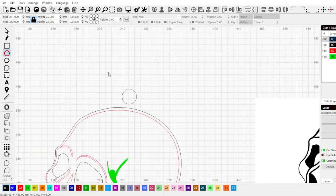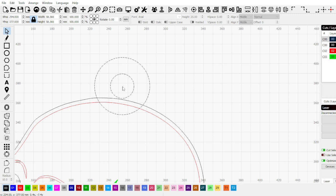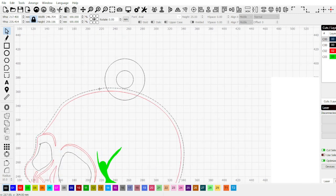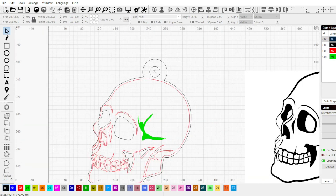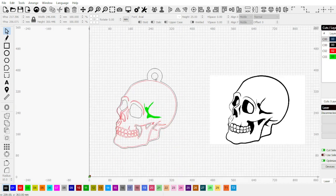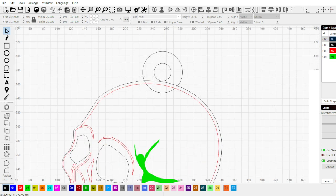And then a circle a little bit bigger here. Maybe not that big, goodness. There we go. Center those. Come on down. And select this, hold down shift, select that, and union them. That way, you get the whole picture here, and the hook can come through up top here. Okay, so I can either have it like this, which I think I'm going to have it like that actually, or I have it with a hole in here, right? And so in this case, I'm going to keep it like that. I'm going to take this big one, hold down shift, take the outline, and union them.